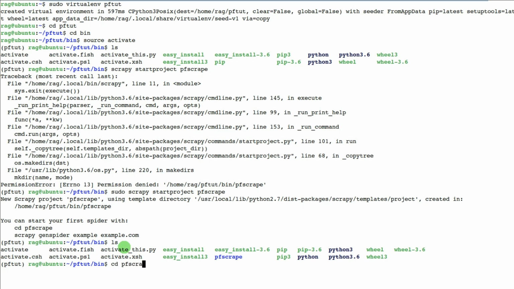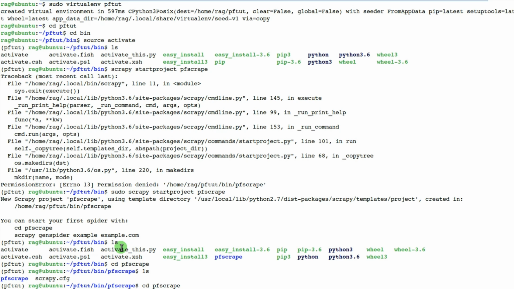We want to go to pf scrape. And inside pf scrape, there's another pf scrape. Those of you who are familiar with Django or anything will be familiar with having a second directory of the same name inside the first. So we've got items.py, which we will be using, which is just the basic framework.